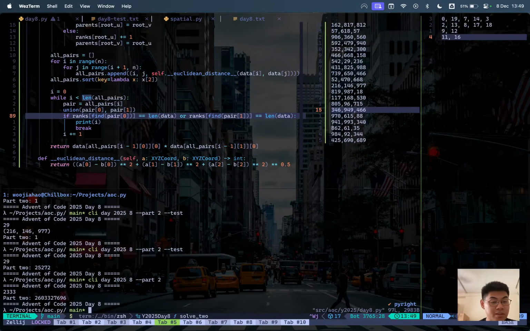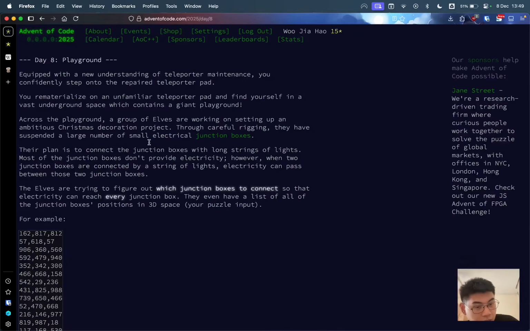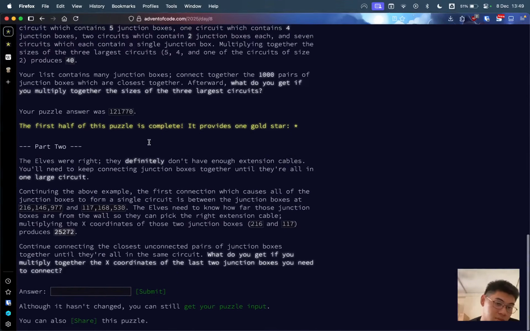But yeah, basically, we need to think of how do we know when both of them have become merged. I have begin to share the same set.